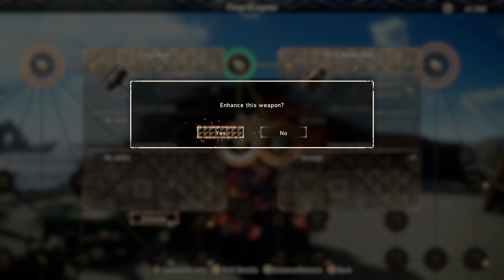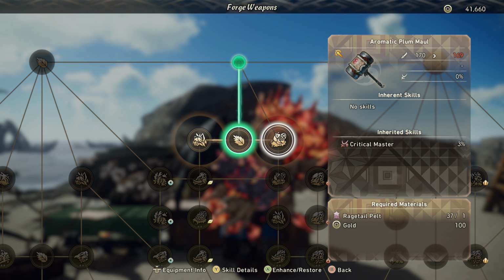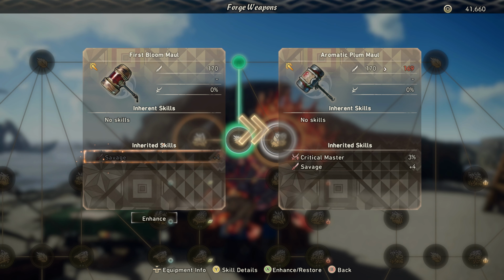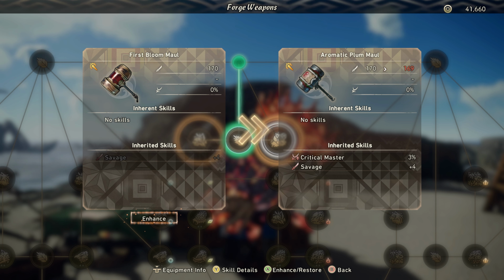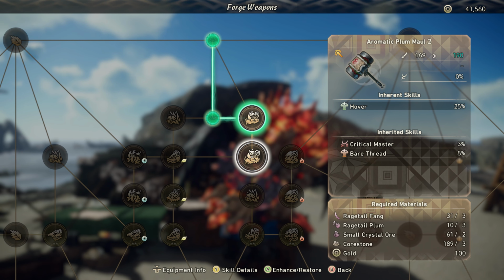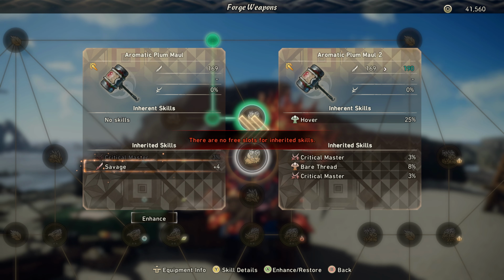For instance, I have a Maul with the Savage +4 skill, giving the weapon +4 attack. When I upgrade the Maul to the Rage Tail version, I can move this Savage skill over to one of the 2 open inherited skill slots. As weapons get upgraded further, there will eventually not be enough inherited slots to carry over every skill, and players will need to determine which skills are most important to them. This system can lead to some really complicated upgrade paths.